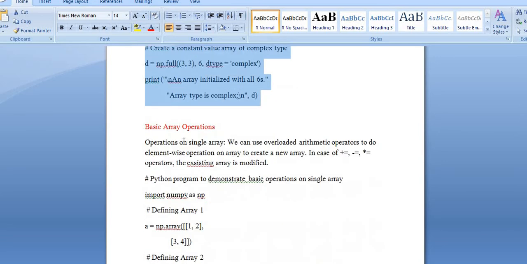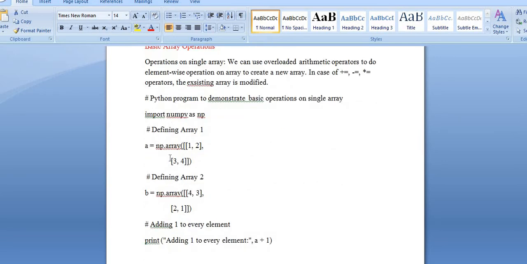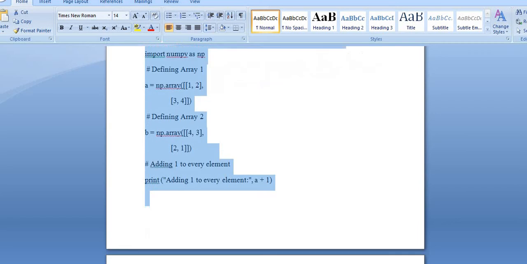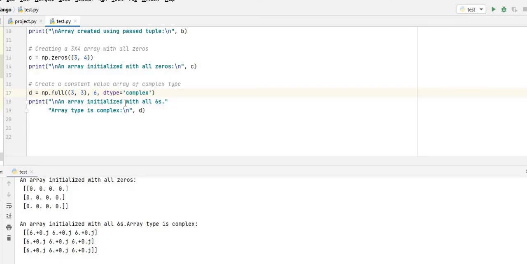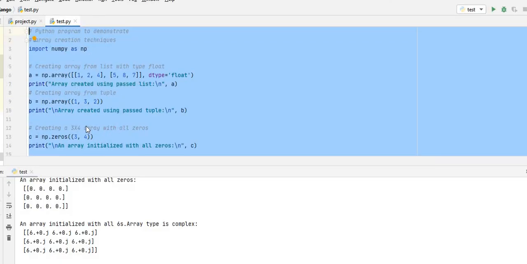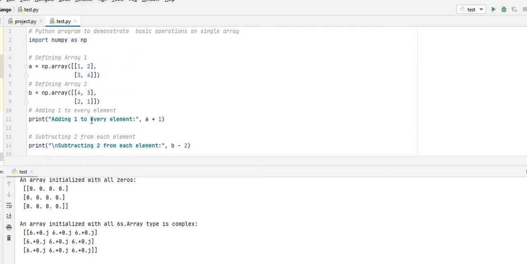The next thing is basic array operations like addition and subtraction. How will we do this? You will see here. We can do addition, subtraction, multiplication, whatever you want with the array. Here I have given the array 1, 2, 3, 4, and a second array B as 4, 3, 2, 1.